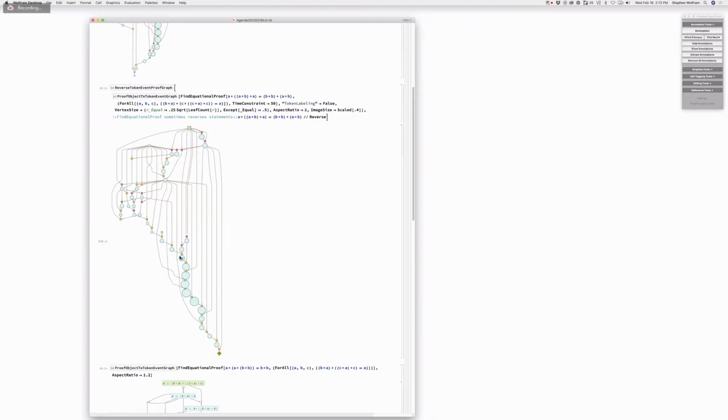But in FindEquationalProof, one of the things we're losing here is the information about which of the things coming into the substitution events is the applied lemma. In other words, these are not symmetrical. What we're now calling bisubstitution or critical pair lemmas are symmetrical. The two inputs are symmetrical.